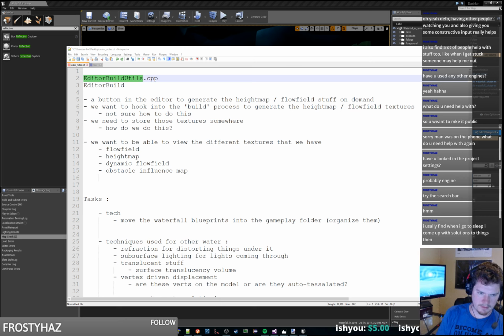Call a function / broadcast event to trigger build for all objects.